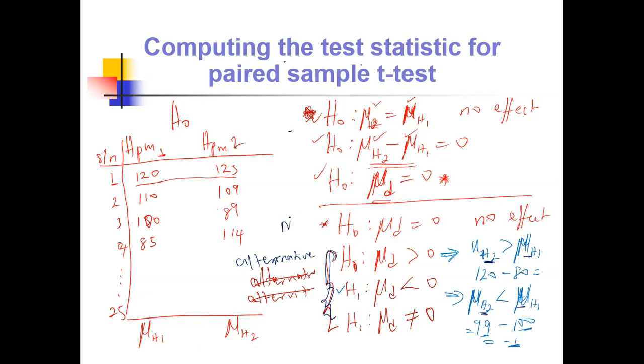Again, this is just the null. There is only one way to state it. The null we say that the difference is 0, which means the two are equal, okay? But the alternative could take that one is bigger, or the other one is less, or that they are not equal. You don't know which way, okay? And so again, this last one is two-tailed.